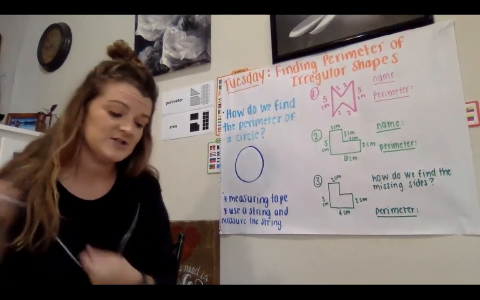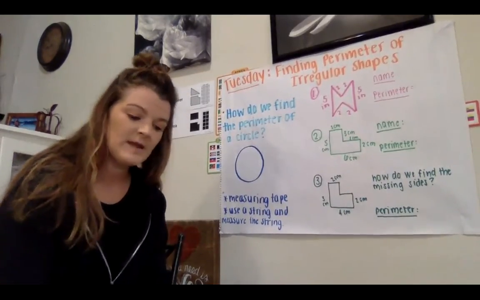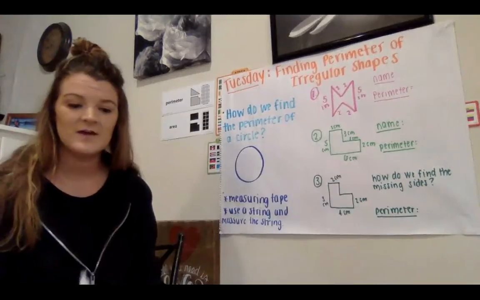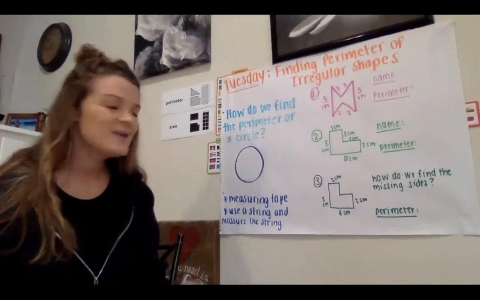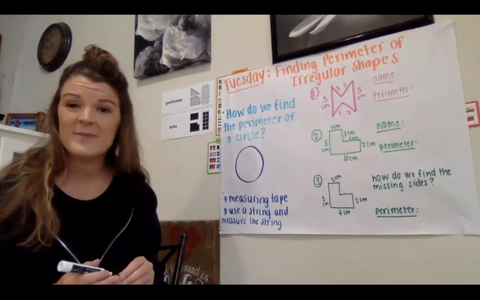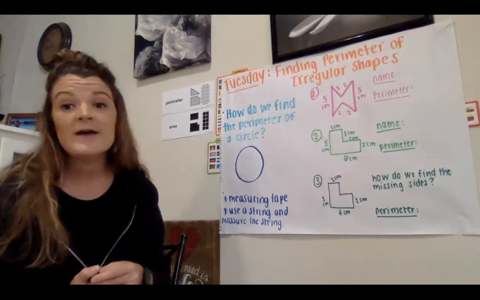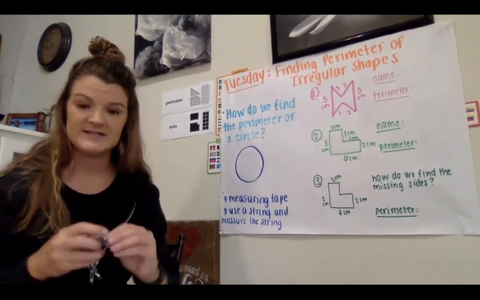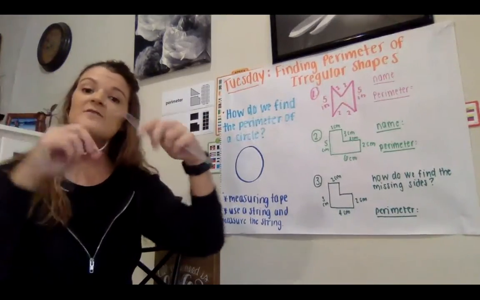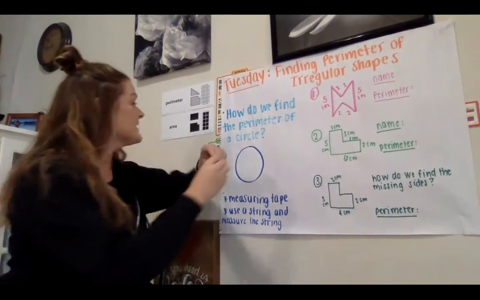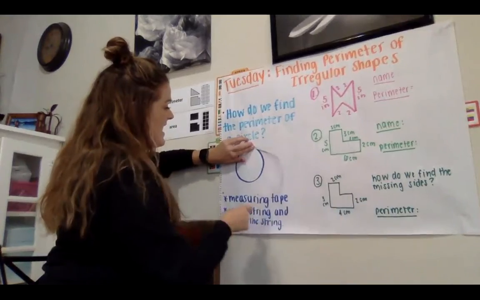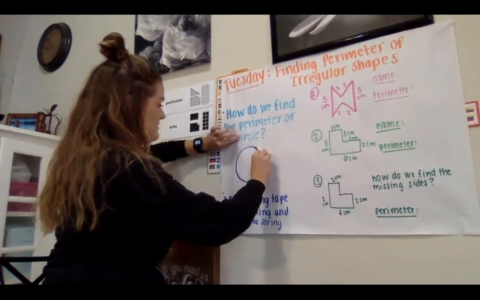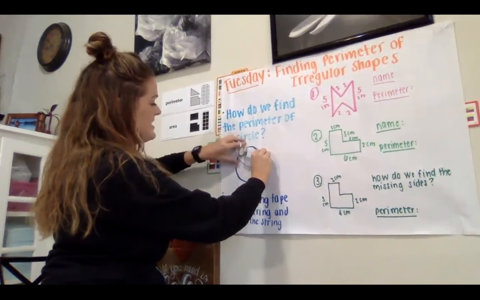Because, for example, if we had a square, it would be easy for me to get a ruler and measure each side length. But a ruler is straight, and you can't use that to measure a shape that has no straight side. So we have a couple of different strategies. One strategy is we can use a measuring tape, such as this. If you have a measuring tape that bends, you can simply start it and have your measuring tape go around the perimeter and mark where it bends.